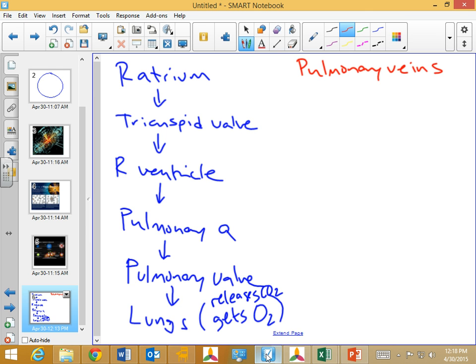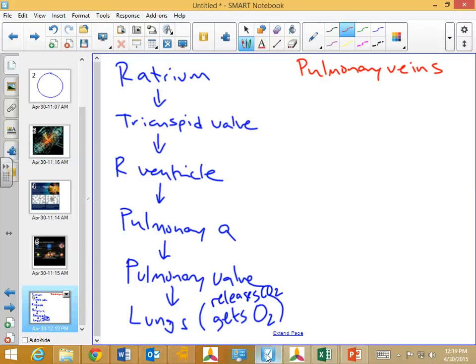Now there might be something that strikes you as kind of strange here. Arteries normally carry blood that is oxygenated, right? And veins carry blood that is not oxygenated. That's normally the way it works, right? The blood vessels going to the lungs are the only ones that are like this. The only arteries, because artery means going away from the heart. Vein means going towards the heart.